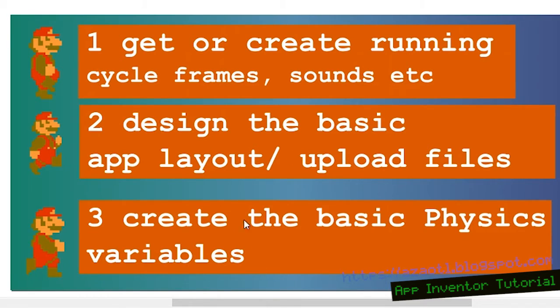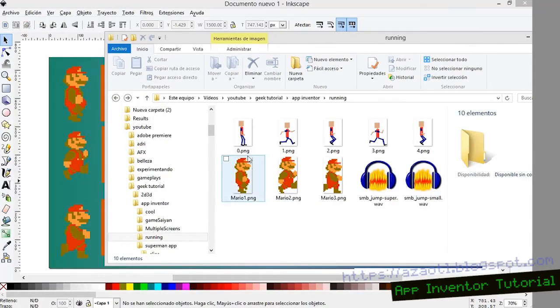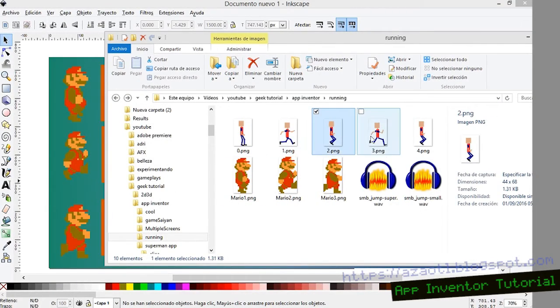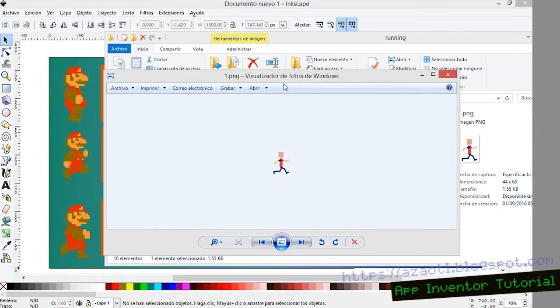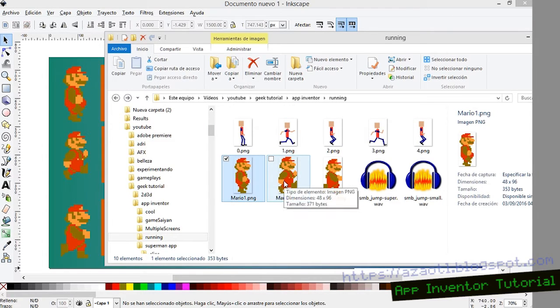The first part is to get or create the running cycle frames, sounds, etc. In this case, I created some in Inkscape. These are very simple. For this tutorial we will be using the same frames we used in another tutorial that I created.